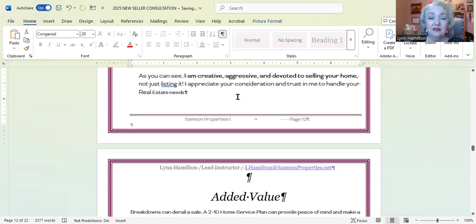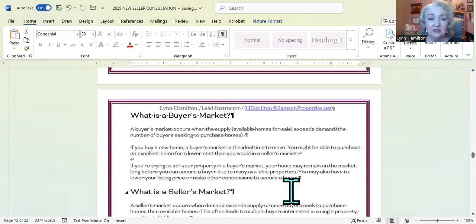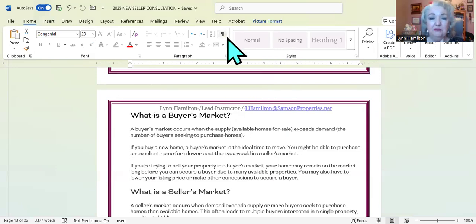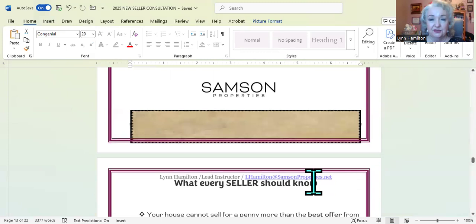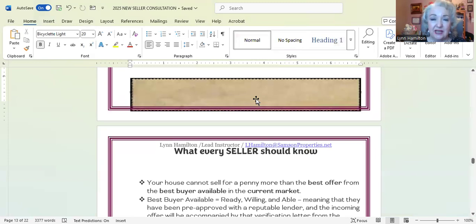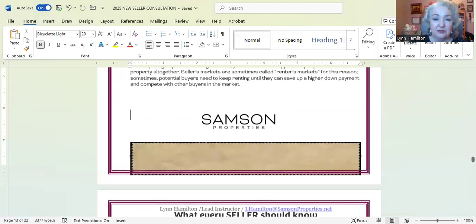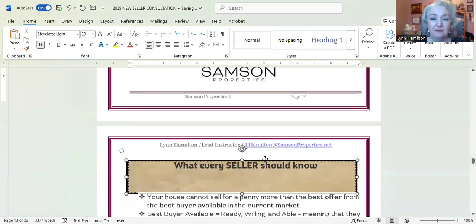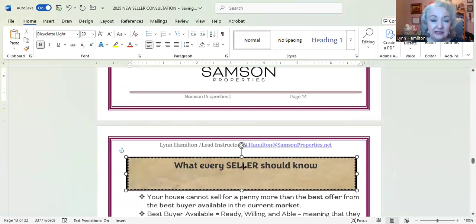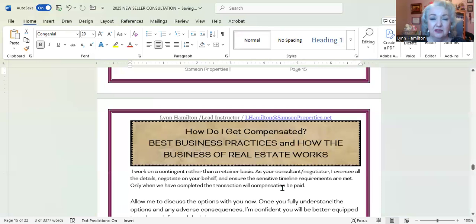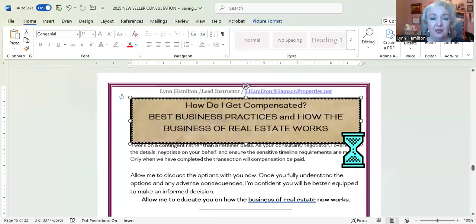Once I'm done getting it to line up where I know I want it to be, I remove the paragraph mark because I don't want to see all the commands. It drives me crazy. But as you can see here, it's brought this up. So again, I just need to do some adjustments, moving it down just a little bit to get it to line back up where it needs to be. And again, just scroll all the way down to make sure everything is doing what it's supposed to do and laying out the way it's supposed to.